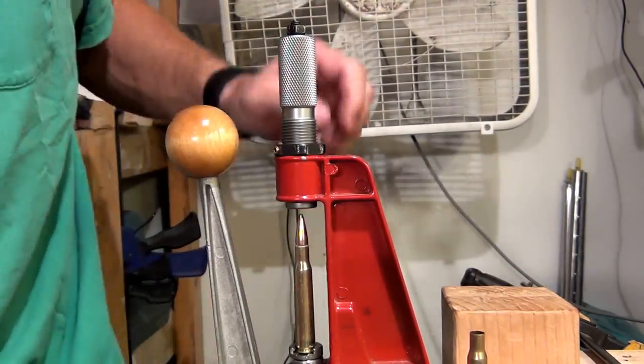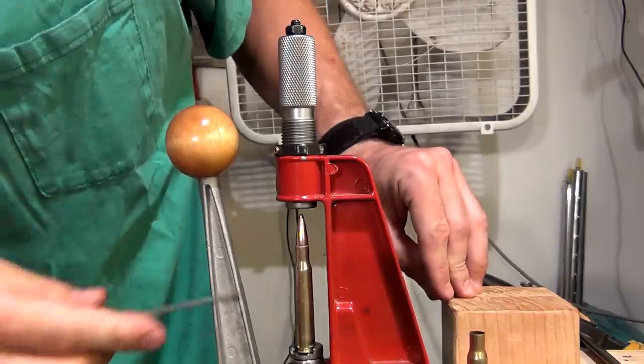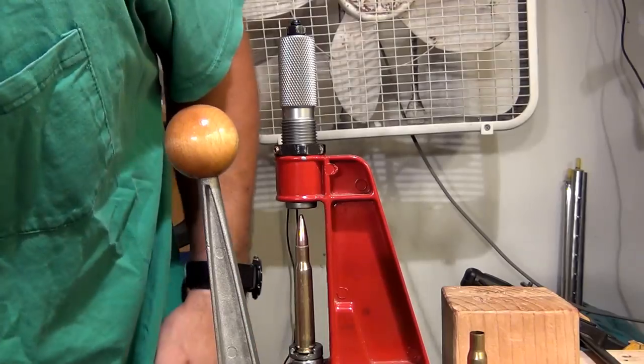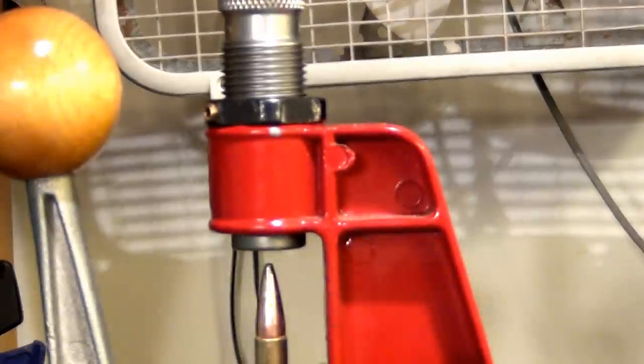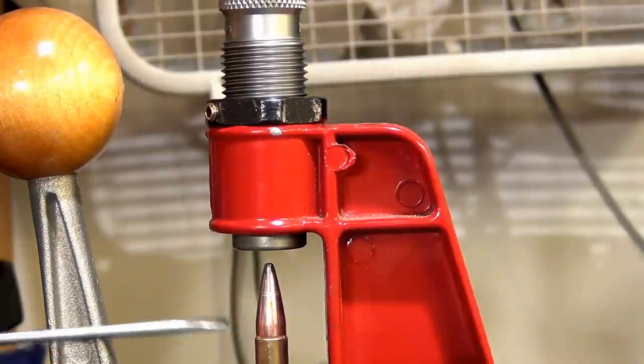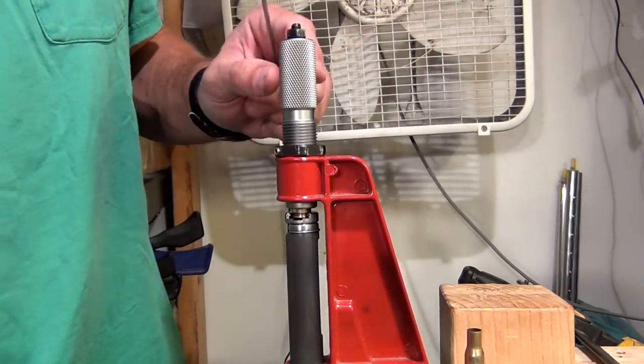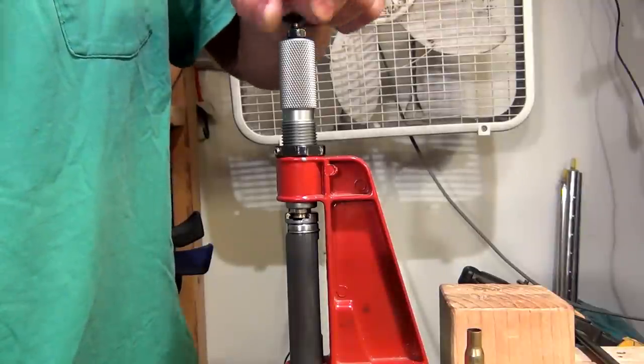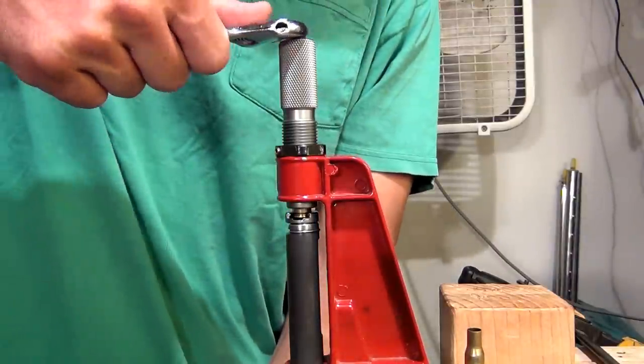Here, that's pretty close. Let's go about an eighth of a turn. Raise the ram. Looking pretty close. About a sixteenth of a turn. Raise the ram. That looks really good. Let's zoom in and see that. Hope you can see this right here. That looks really nice. So at this point, what I would do is I would raise the ram and hold the bullet because that will keep the bullet seating stem from turning while I lock the bullet seating stem lock nut.